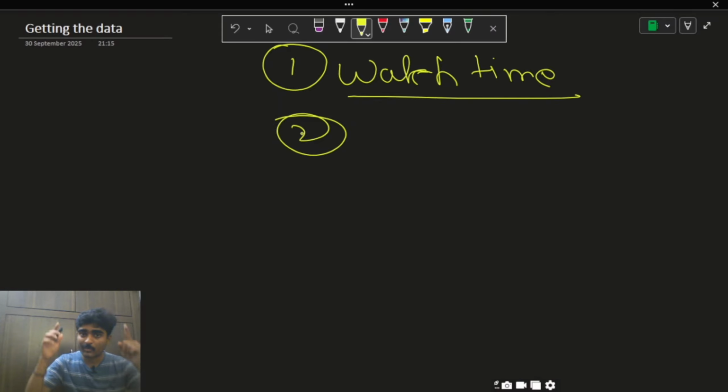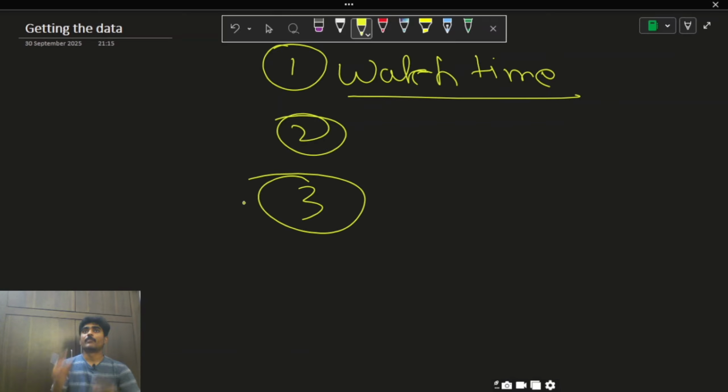So out of the total length of the movie, how much duration a person watches is an important feature. The third is, when you click a movie in Netflix, you'll see some recommendations under it, right? Out of the total number of recommendations, how many the user has clicked also matters for this.